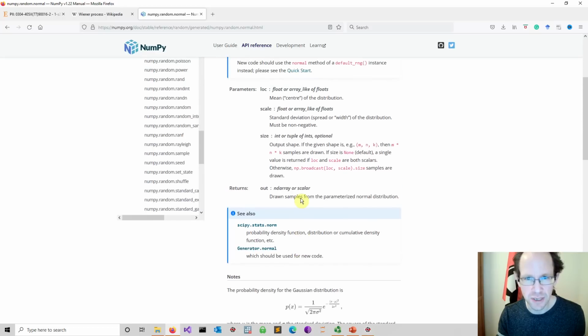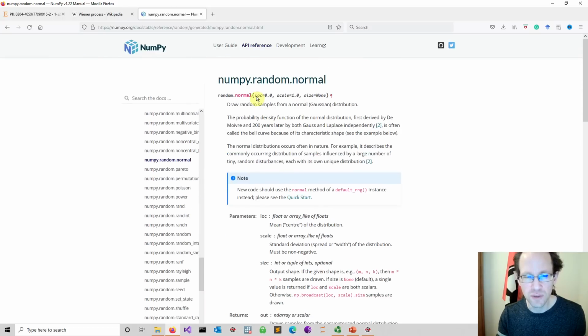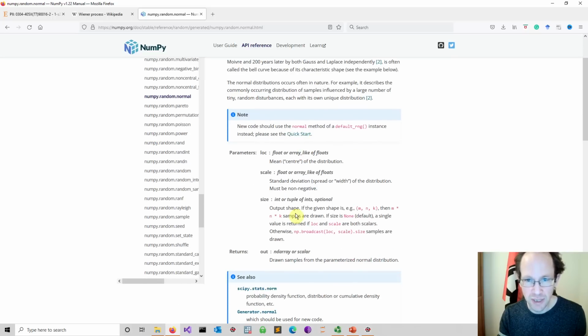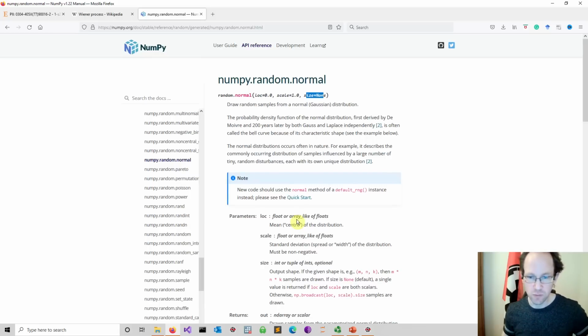In terms of syntax, we have here the location, that's the mean, and we have the scale. That is a measure either of standard deviation or variance. We have to check that. We see it here, it's standard deviation actually. So it's important to note. We have the mean and the standard deviation, and then we have a size measure. The size measure would allow me to use that for various shapes, so I can use it for various arrays.